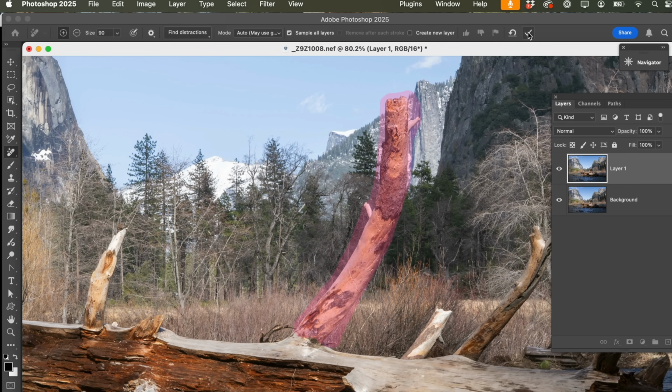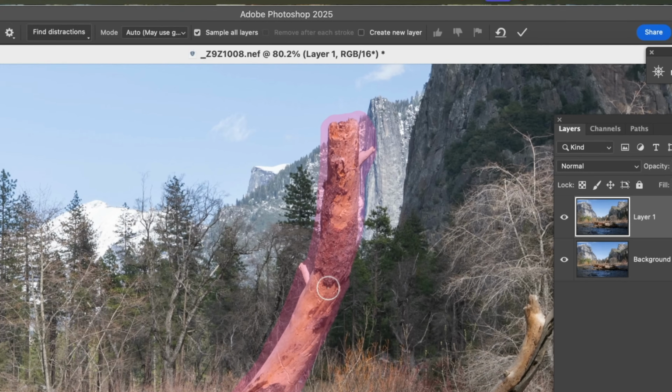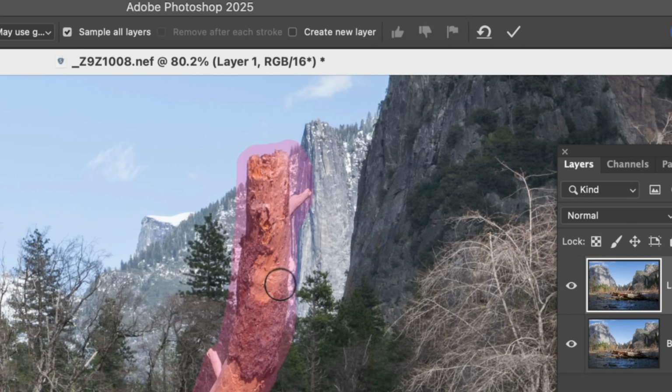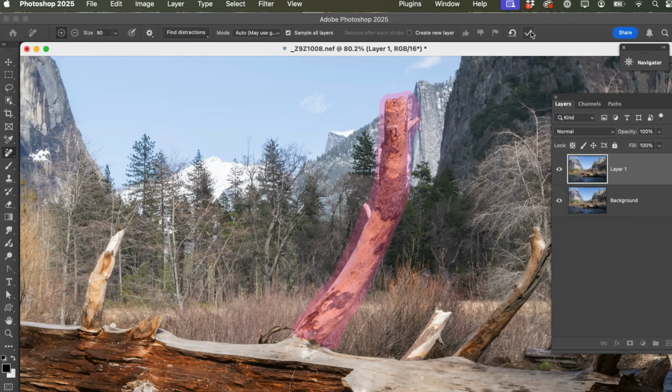And over here, we're going to have this set up so that as soon as this thing is all masked the way we want it, then what we do is we hit the checkbox and it'll start doing the remove of it. So let's go ahead and bring that in, and now we'll hit remove.